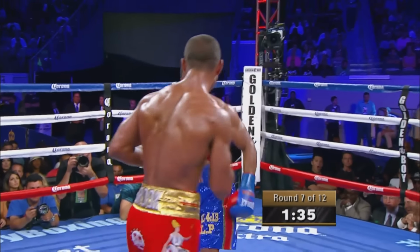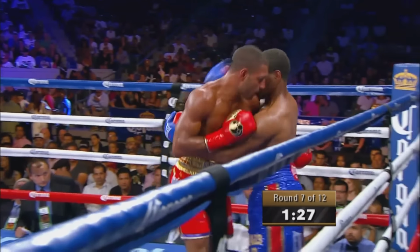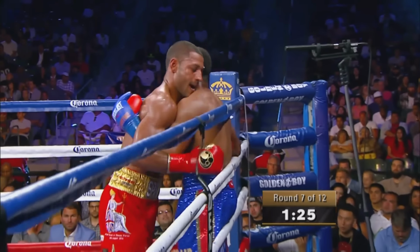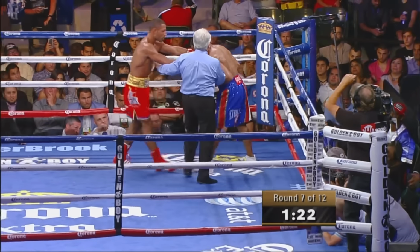You know, he's been accused of being crude, but I think really this is the plan he's come in with, to take the smoothness away from Brook, and he's doing it any way he can do it. Let him go. Step back. Don't lean in with your head. Brook just hasn't been able to land those clean right hands down the middle as much as he would have liked. Right hook to the body from Porter once again as Brook just dived in, got caught with the counter.